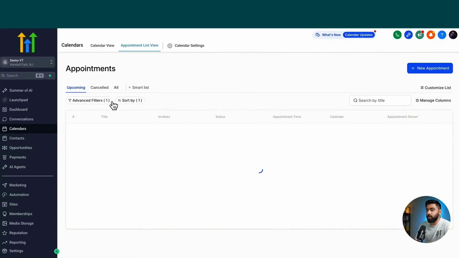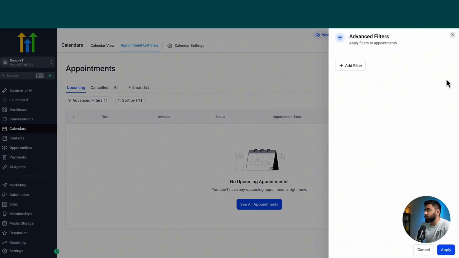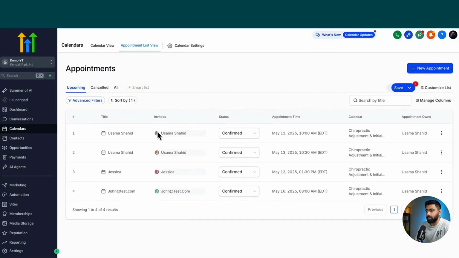And go to appointment list view. I do have a few appointments here. Let me just take off the filter first and we should be able to see them. So let's say these appointments came in for the chiropractics and their staff member went in, and from this point, they will either select if the appointment showed or no showed.